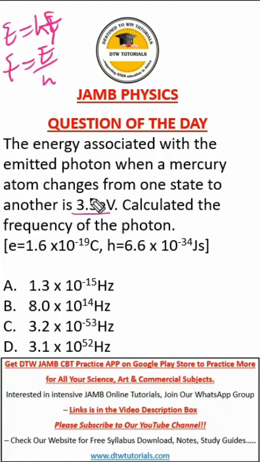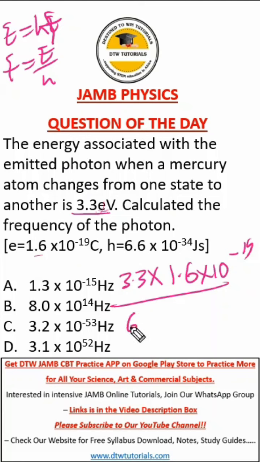Okay, where E is this, we have to put in the value of E as what? 1.6. So we do what? 3.3 times 1.6 times 10 raised to the power negative 19, and we divide by h, which is our Planck constant, 6 times 10 raised to the power negative 34. So this would cancel as 1, this would cancel as 2. I'm going to shift this 1 decimal place. This becomes 16. I add a negative 1 here.